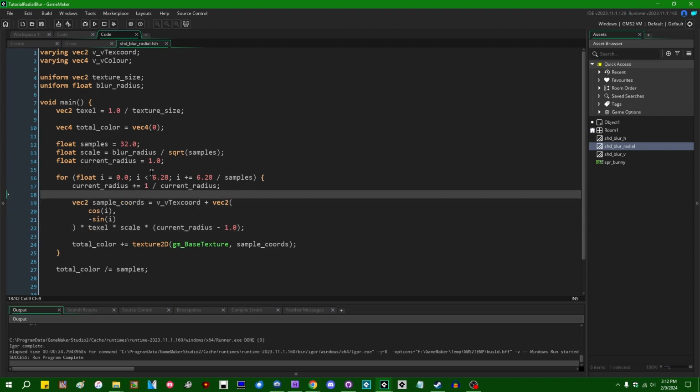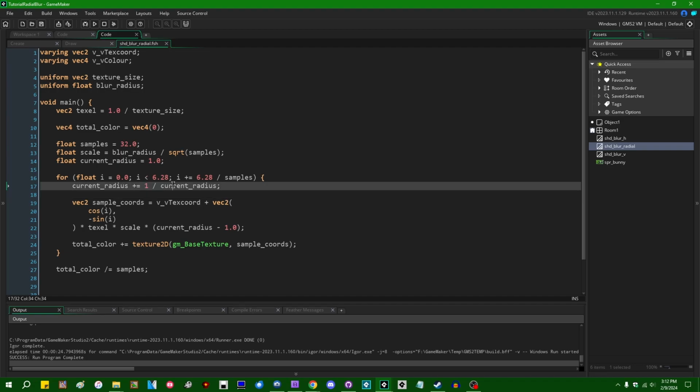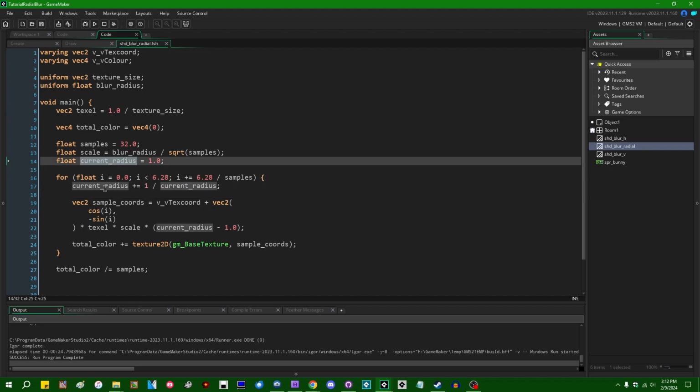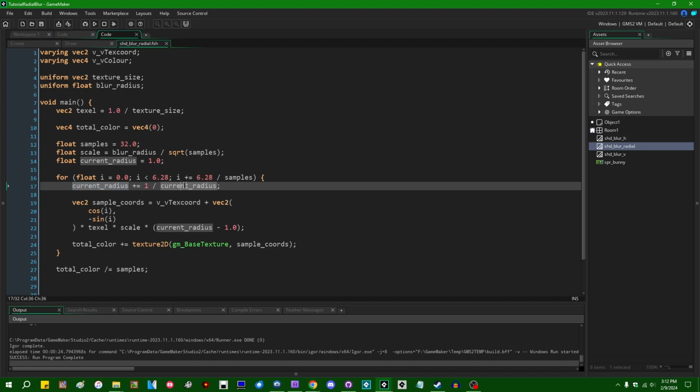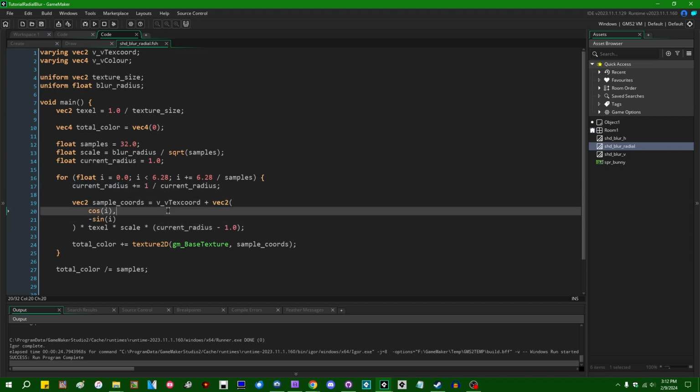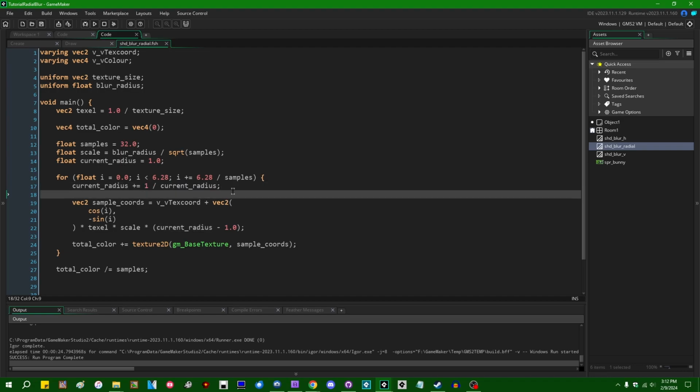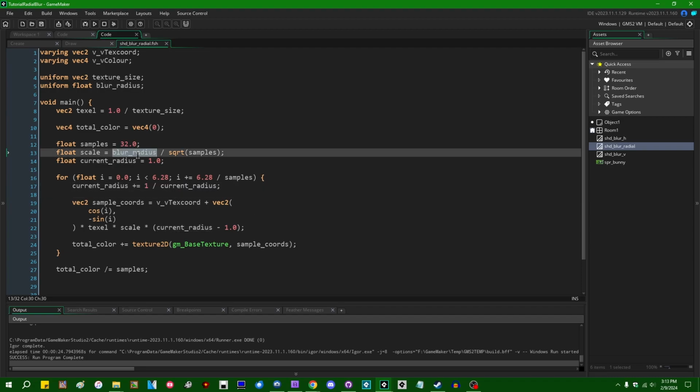And the minus 1.0 is not immediately obvious, why we're going to be doing it here. If you initialize it to 0 and then try to say current radius plus equals 1 divided by 0, this value is going to be infinite, and then you're not going to really be sampling anything of interest.